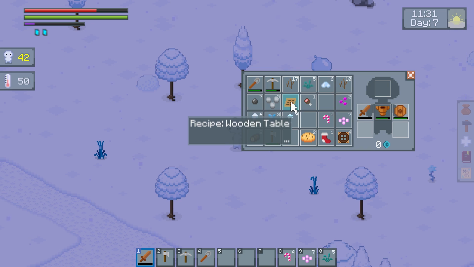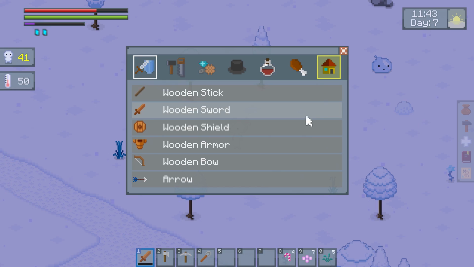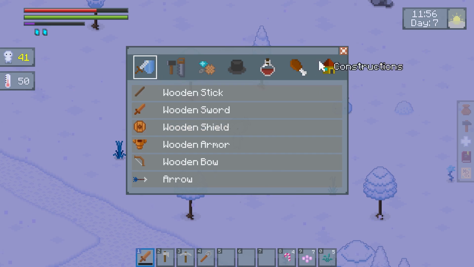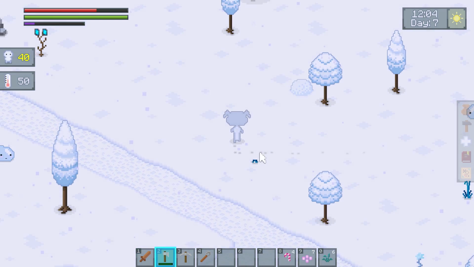They did give me a recipe for a wooden table. That's pretty good. But yeah, let's see. We could actually make another one of those baked hams if we run all the way back up to the witch's house again. Then we could definitely do that. But yeah, we have a wooden table recipe, so we are going to have a very nicely decorated house once we finally have enough wood.